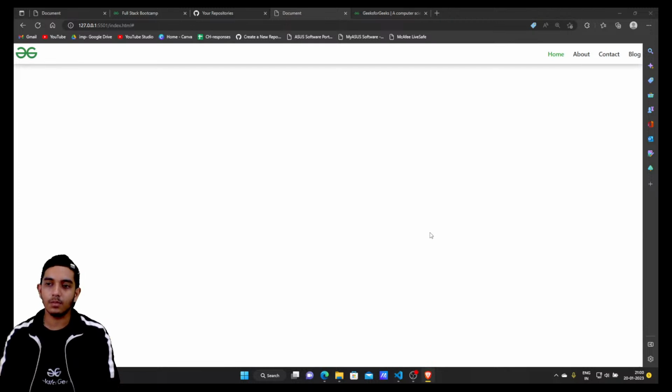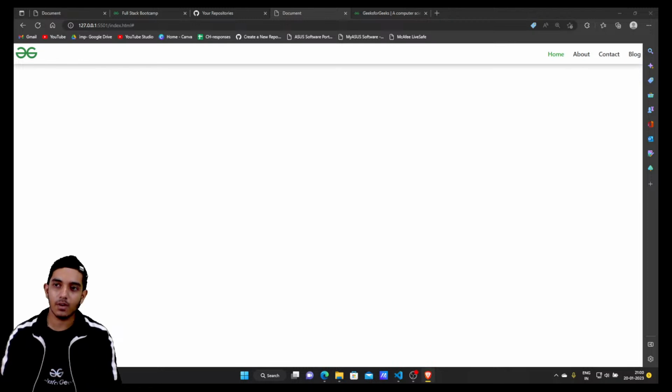Then your goal must be to become a full stack developer or any kind of developer. Once you have learned HTML, CSS, and JavaScript, you can learn React.js. React.js is a JavaScript based framework, and it will help you learn front end development in a better way, and it's currently being used by many companies. You can learn React.js after that, and for backend you can learn Node.js and MongoDB. After this you will become a MERN stack developer, and that's it.